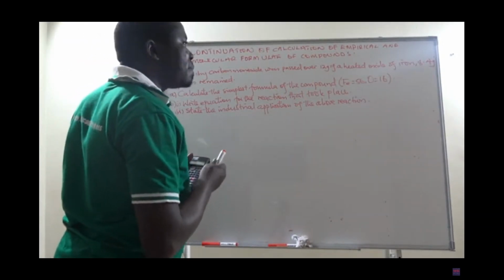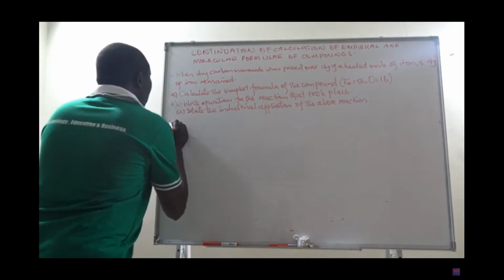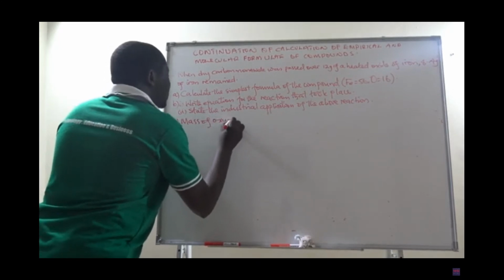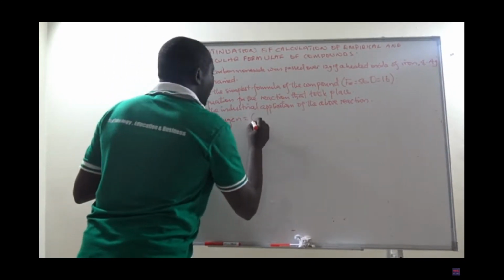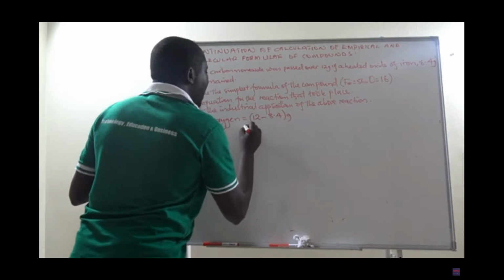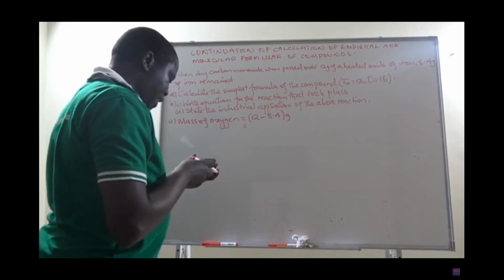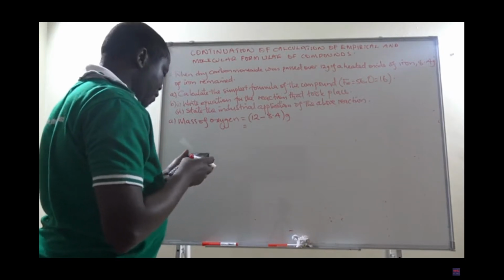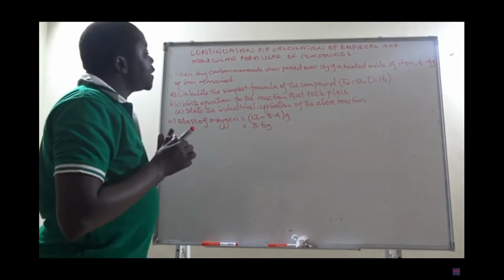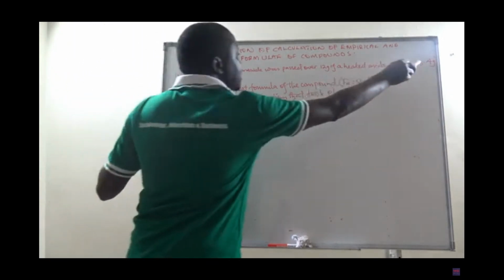So we don't know the mass of oxygen. We have only the mass of iron. So let us work out the mass of oxygen. The mass of oxygen is equal to the 12 grams minus the 8.4 grams that remained. And what we have in this case is 12 minus 8.4, which is 3.6 grams. This is the mass of oxygen only in this heated oxide of iron. So the 8.4 grams is the mass of iron.